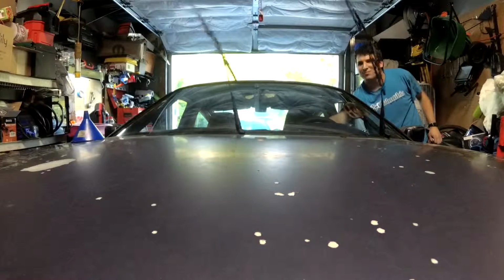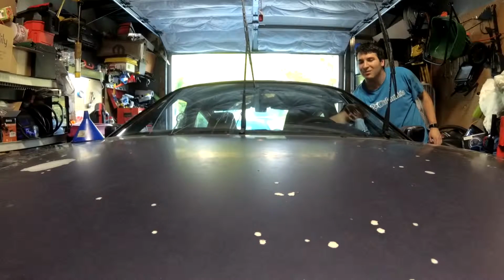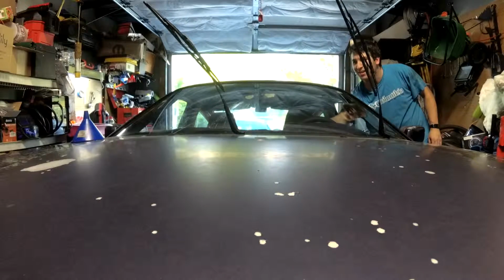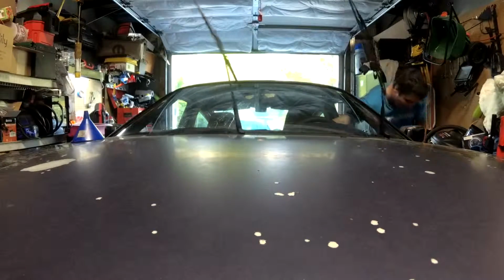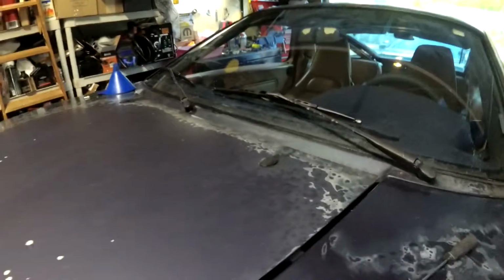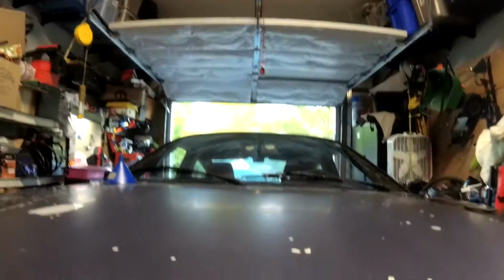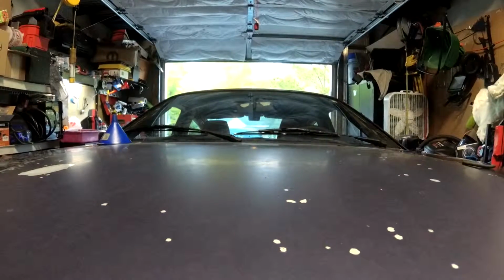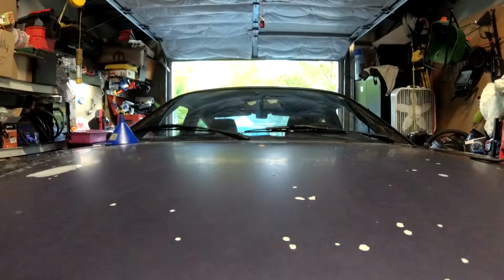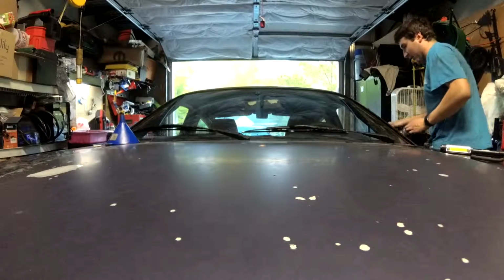Well, after a lot of hassle and cussing, the pump is up there. So now we get to go try it. Well, we have water on one side. Alright, so we did manage to get some air to blow through the nozzle on the driver's side, but I think that's what the problem was. It really didn't want to let anything through. It took quite a bit of air pressure to get it to even let the air compressor blow through it, so hopefully now it'll work.